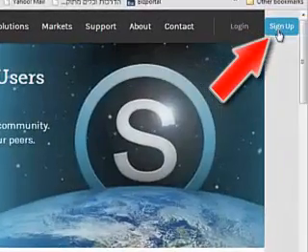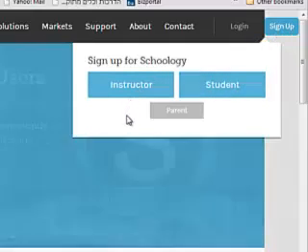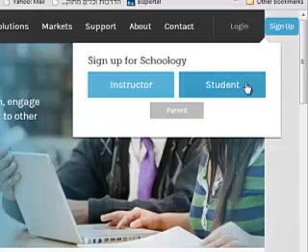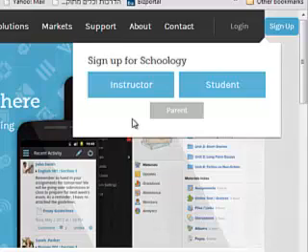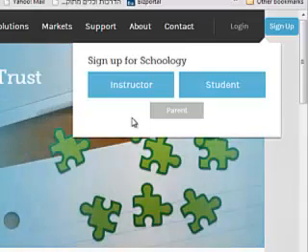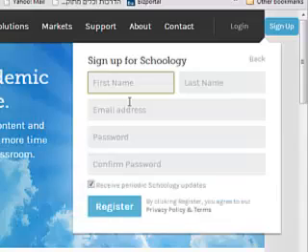We can see here there's a sign up button on the right side, so we'll press sign up, and then the next thing the platform asks you is, who are you? Are you an instructor, a student, or a parent? Like we said before, each view has different information available. As an instructor, we can actually create classes, we can publish homework assignments. As a student, you can submit homework assignments, and as a parent, you can just view what's happening. So we're going to sign up right now because we're all teachers. We're going to choose instructor.